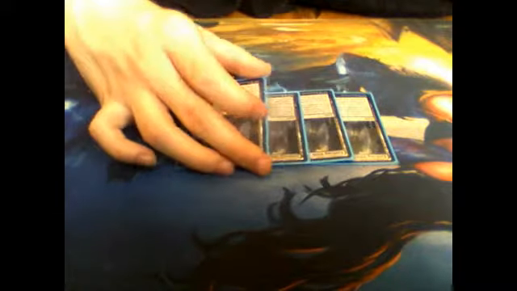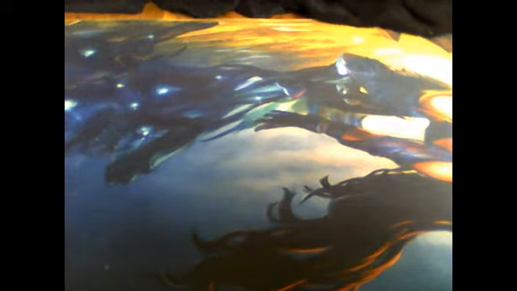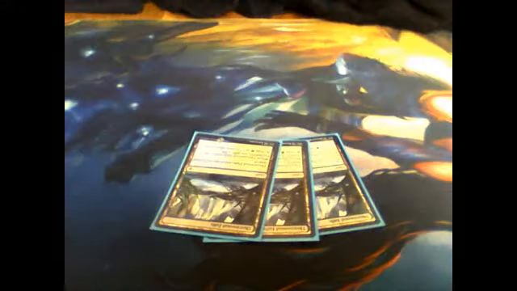Mana base. 4 Evolving Wilds. We're a graveyard deck. We're trying to put cards from our deck to the graveyard. 4 Temple of Deceit for your ability to scry, and it produces black mana. There's like 2 blue cards in the entire deck. I'll let you know that right now. 3 Thornwood Falls and 3 Jungle Hollow for the easy ability to gain life, and they produce whatever mana that you want, within their colors.